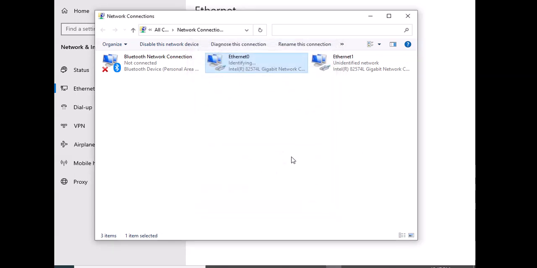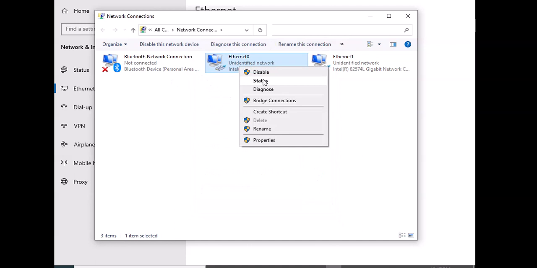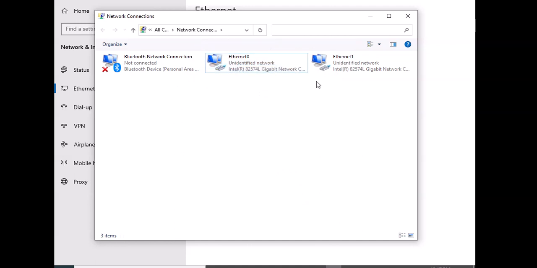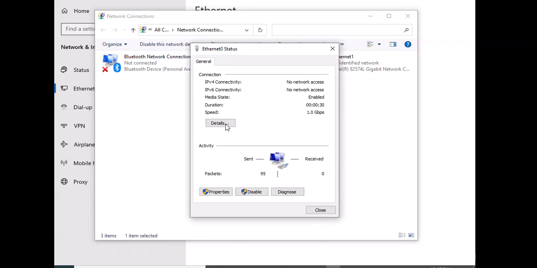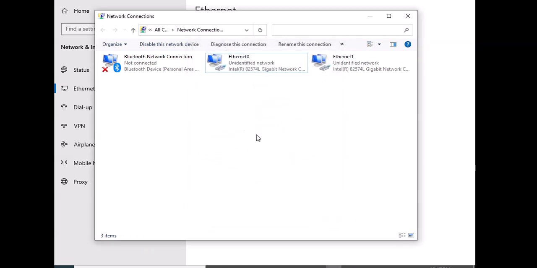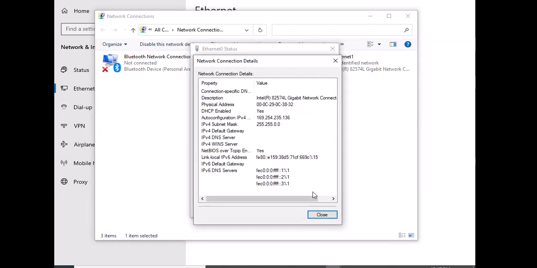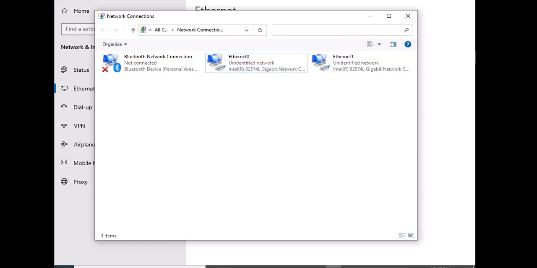It will take time identifying, but you can just wait a few seconds. Yeah, finally identifying finished. When I go to check the status, you can see here DHCP enabled yes, but it's not getting the IP, right? So you can just block here. If you block the client, then it will not work here. You can just check that. It will not come, right?